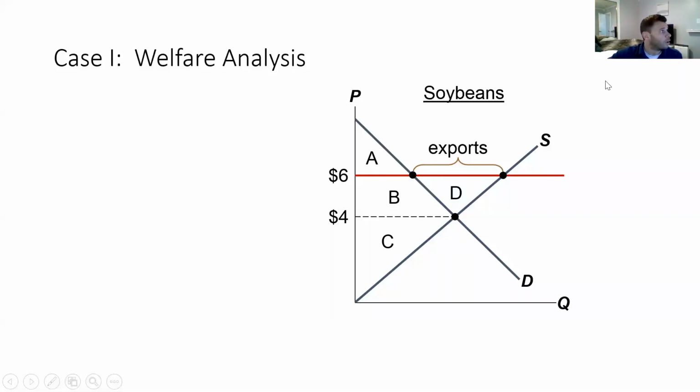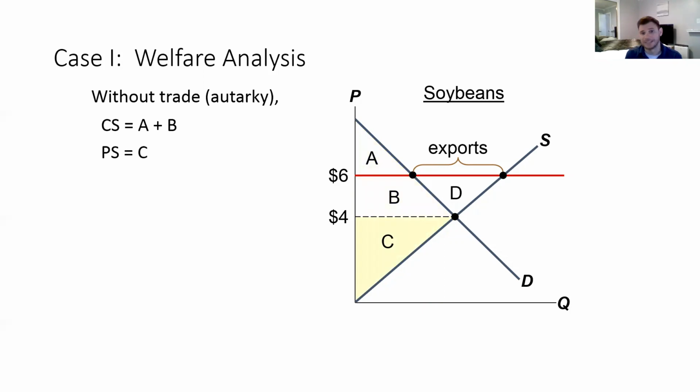Okay, so without trade, when we're just in the domestic market equilibrium, the price gets pushed to $4, and our consumer surplus would be, again, the area above that equilibrium price of 4, below the demand curve to the left of the quantity traded, which would be represented by the area A plus B. Producers in the autarkic equilibrium, when we're not trading, get surplus equal to the area below that price of $4, above the supply curve to the left of quantity traded, which is this area C. Meaning without any trade, the total surplus looks very familiar. This is area A, B, C in total.